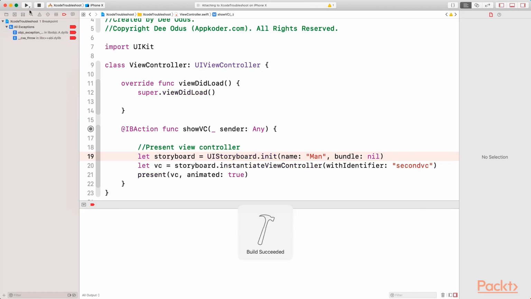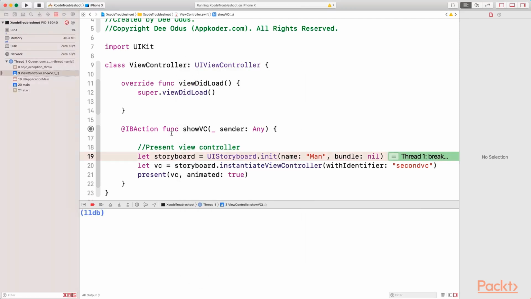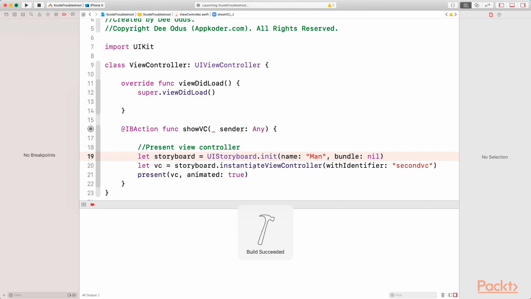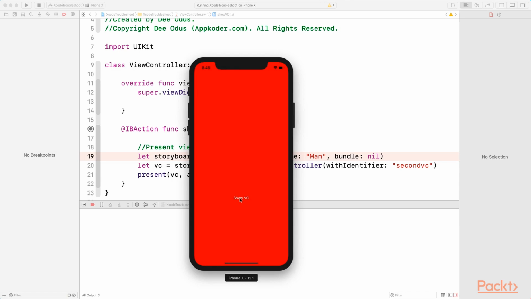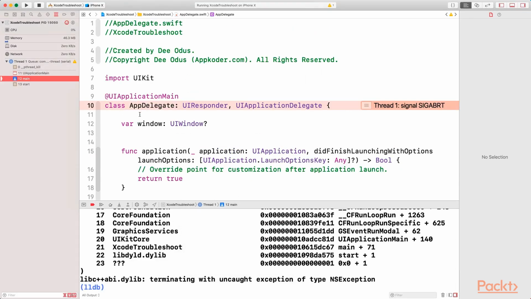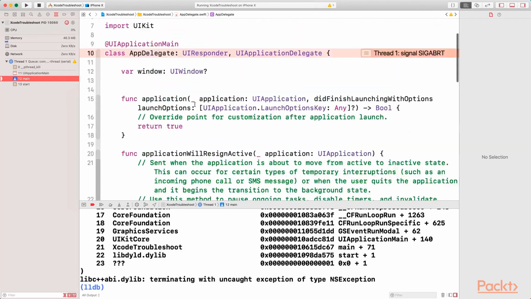If we run the program again and create the same crash. So let's crash the application. You can see that this time it doesn't take us to the app delegate, it tells us exactly the line that was causing the problem. So before we added it, I didn't point that out previously, so I'm going to delete the exception breakpoint. I'm going to run the app. If you do not have an exception breakpoint, the application is not going to tell you exactly the line where the crash happened. You can see that it simply took us to the app delegate, so you do not know which line of code is causing this issue.